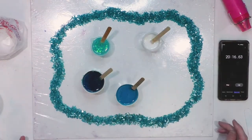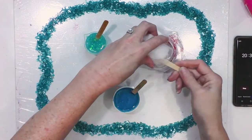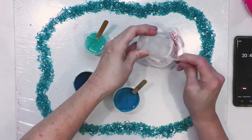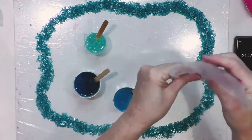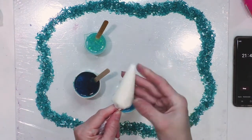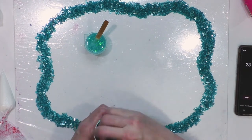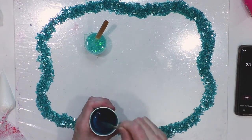It's been 20 minutes now. I'll go ahead and transfer my white. You just want to make sure it's really well stirred up before you put it in the bag, because after you put it in the bag, you can't stir it. So that's in the bag and ready to pipe. I'll cut it right before I want to pipe it, but it's ready. It's been 23 minutes. So it's around 30 minutes, including the mixing time.